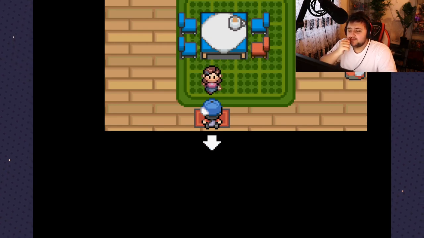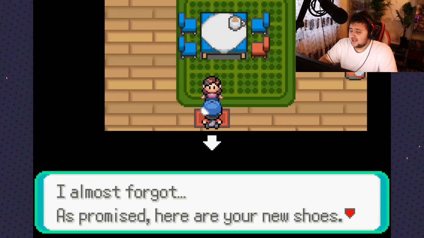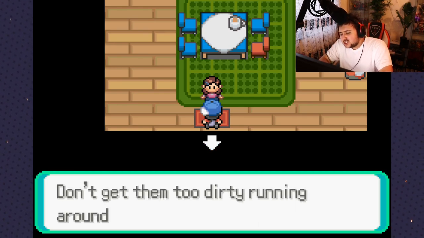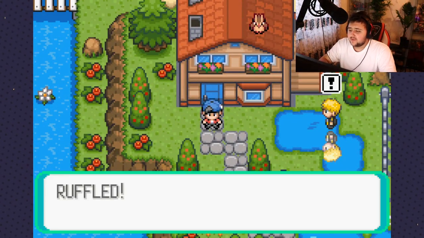Well, Ruffled, what's up? Almost forgot. As promised, here are your new shoes. They'll put a little more spring in your step. All right, cool. Let's go, boys. Don't keep me around the house, mom. I'm gonna go, dude.